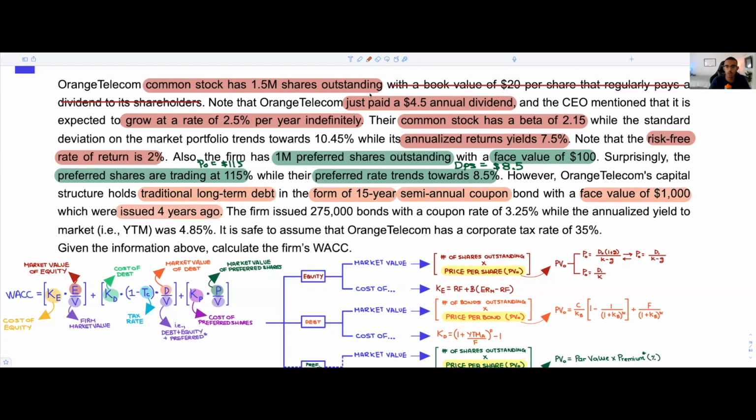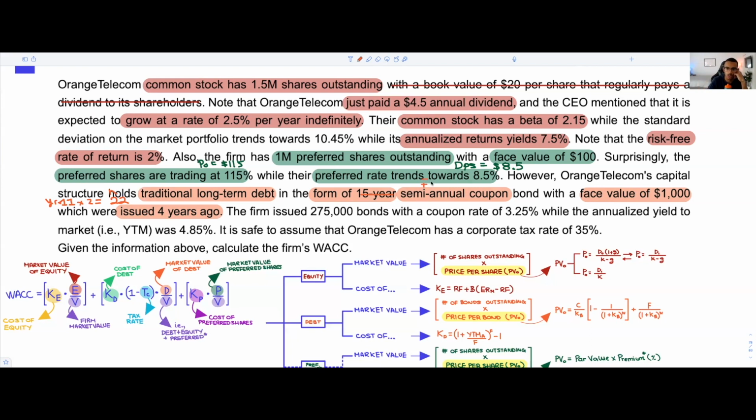If they're issued 4 years ago, what does that mean for you? Well, it means that this is no longer a 15-year bond in your respect. You're only going to get 11 years' worth of coupons here. So technically, your number of years is equal to 11 because you're going to do 15 minus 4. And because we know we have 2 payments per year, you're going to have essentially n being equal to 22. So just some quick game, all right?